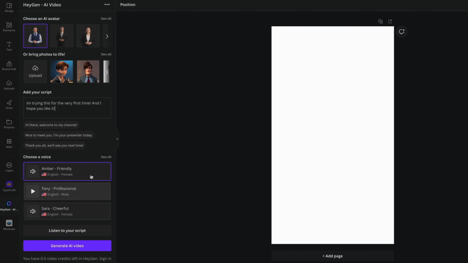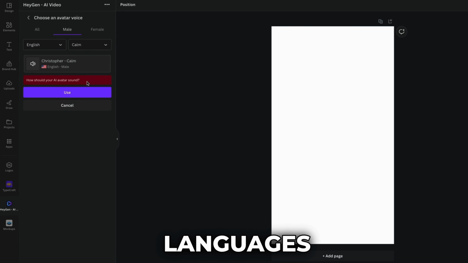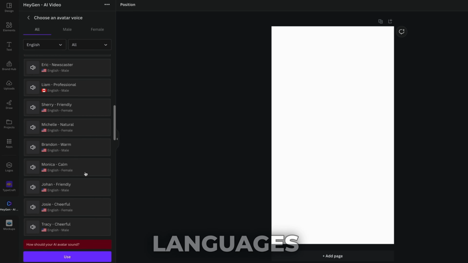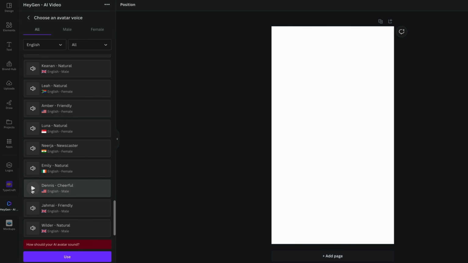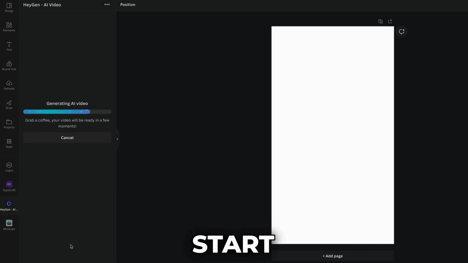Once you have chosen your avatar, you can then start writing down your script for what the avatar is going to present. Then select the voice, the tone, and also the accent or the languages. I was surprised to see that there's so many languages, especially Sinhala, Tamil, and even Arabic. Once you've selected everything, just hit on generate your avatar and then start using it in your design in the way you wish to. It is so simple, but like I mentioned earlier, it only allows you to create a 1-minute video maximum for free.